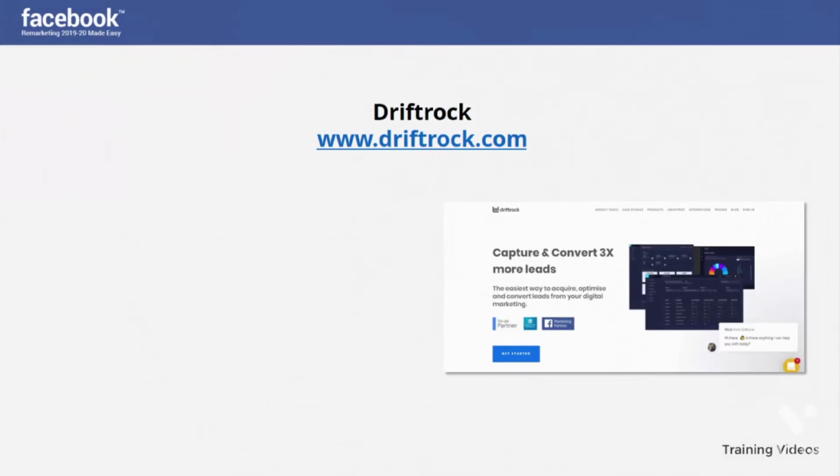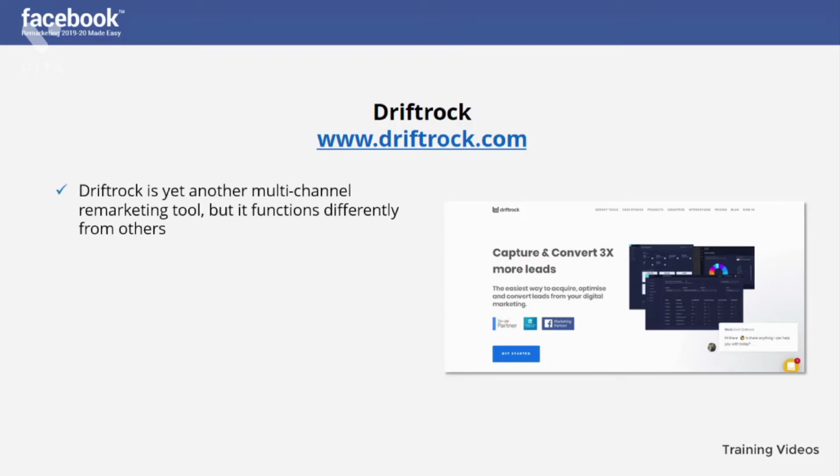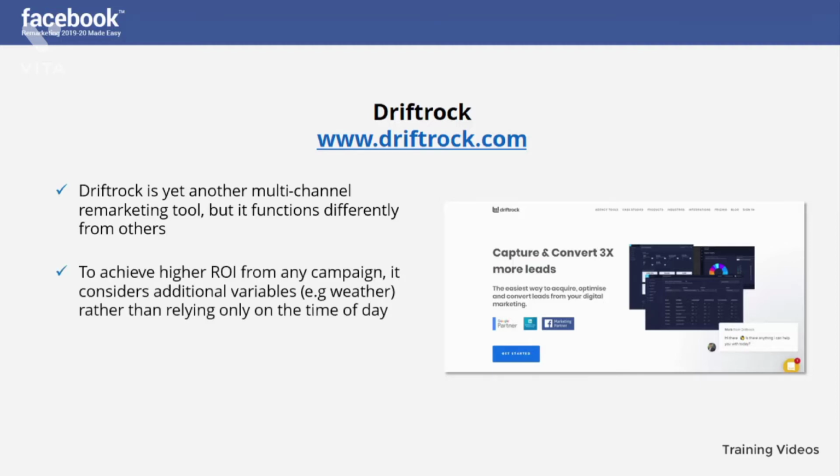DriftRock. www.driftrock.com. DriftRock is yet another multi-channel remarketing tool, but it functions differently from others. It conducts Facebook marketing in 4 steps: create, automate, trigger, and lead response. To achieve higher ROI from any campaign, it considers additional variables, e.g. weather, rather than relying only on the time of day.